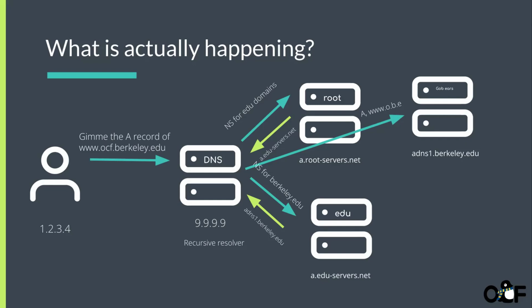Yes, question. So it uses the information from the previous DNS server to find the next DNS server. Yeah. Right now we've talked about DNS as this abstract concept, but how it actually works is that you can specify a bunch of records in DNS, and there are some different types of records. One of them is called an NS record, and that's basically saying, instead of telling you where this domain points to, I'll tell you who to ask. So edu probably has an NS record for berkeley.edu, and it'll follow the NS record and make another request here.